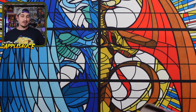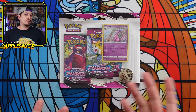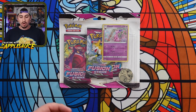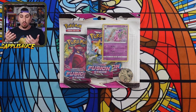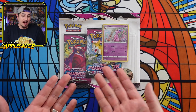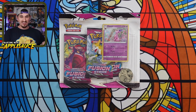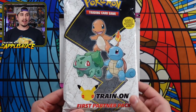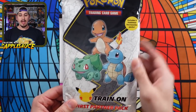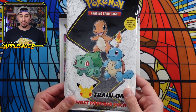Without wasting any time, let's take a look at what we got. We scored a couple cool things. The first thing is a Fusion Strike blister — I know I said I probably wasn't going to get any more Fusion Strike, but I've done tests showing that every time you get a three-pack blister, you get at least one really good card. I really liked that Espeon promo too, so that's why I got it. They also had the Kanto First Partner Pack, which I do not have — I haven't been able to find this one.